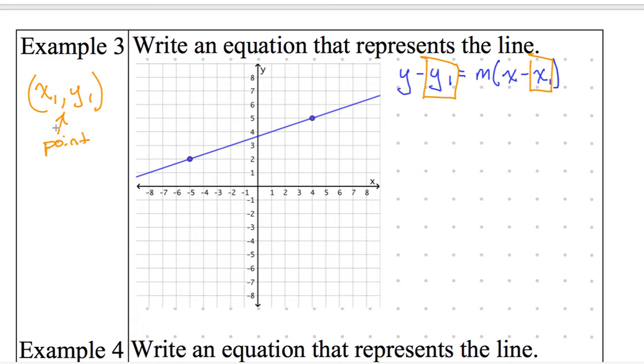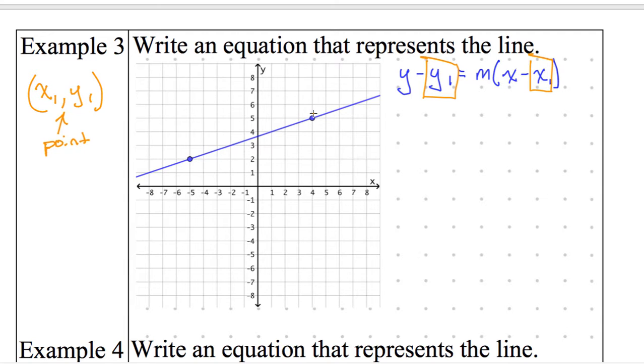We get to choose whatever point we want. So someone help me fill in this equation. Choose a random point. I can choose that point, I can choose that point, or I could theoretically choose that point or that point, but maybe we should choose one of the ones that has been given to us. Choose one of these 2 points.